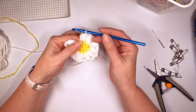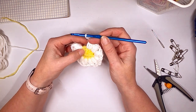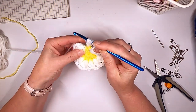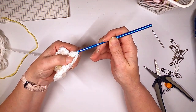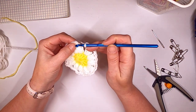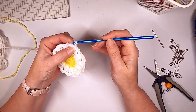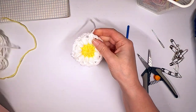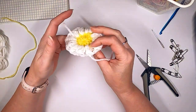Finishing up the last petals now. Chain one to end it, chain one for the space, and then this is the 12th petal. Pull through all seven, chain one for the hole, chain one for the space, and then go to the top of the last petal and slip stitch into it, knot it, and weave in your ends. I know this is going to have a lot of ends to weave in, but sometimes you just have to suffer for your art.